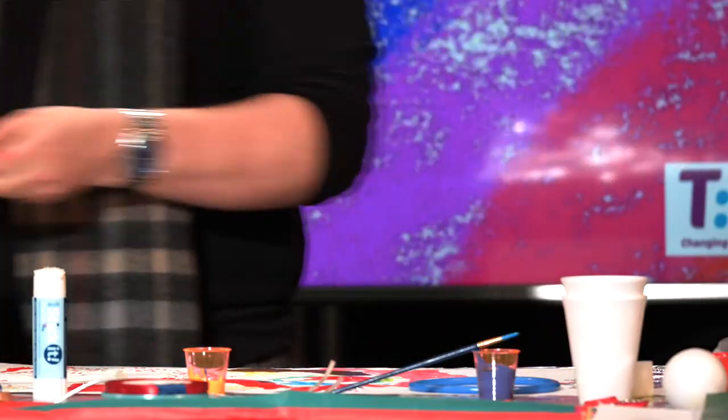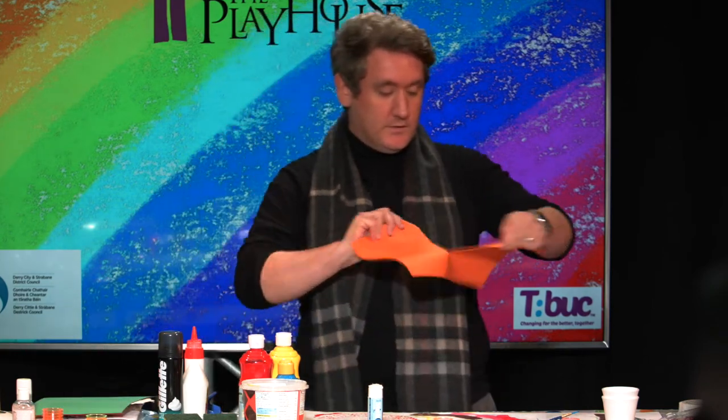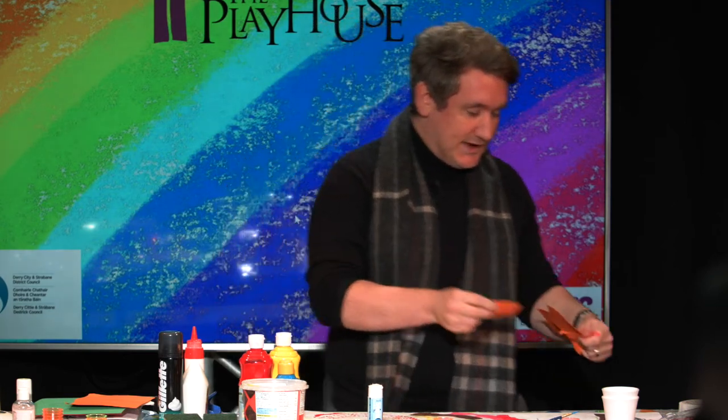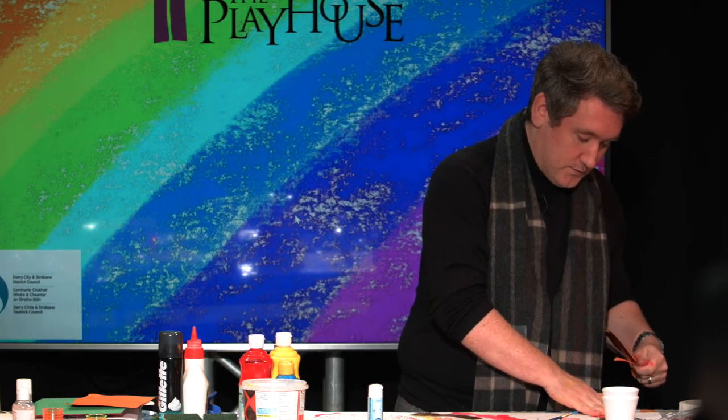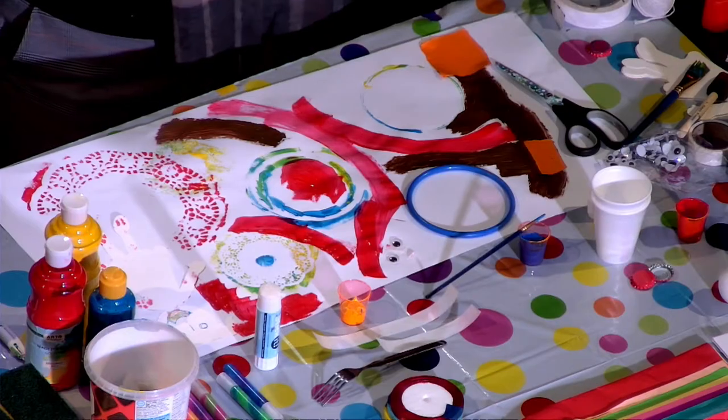Now, what's also interesting is that if you get some colored card, you can also texture your page by ripping out small sections and sticking them onto your work. This will add more color and texture.